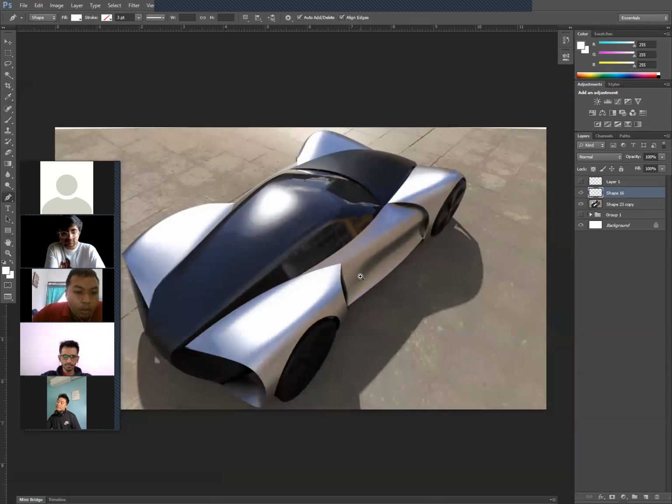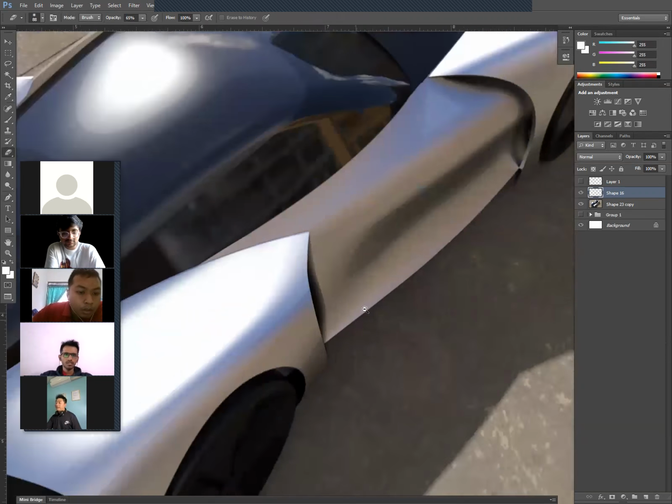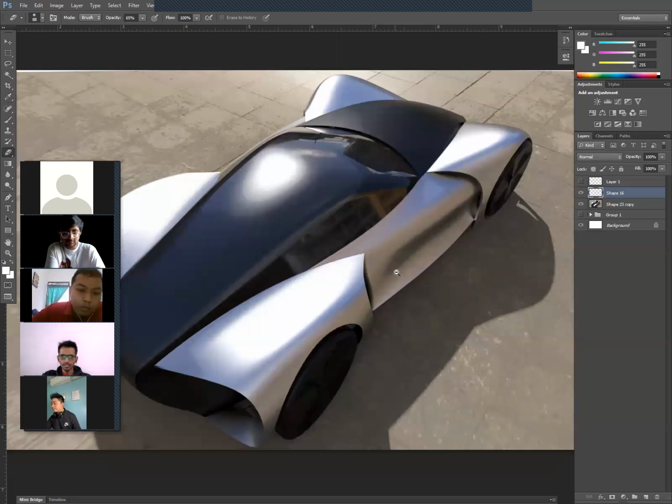Okay, so we have a digital highlight. Sometimes the rendering is too hard an image. Even if the shadow is in the right way, we need help from a design perspective, design sense.